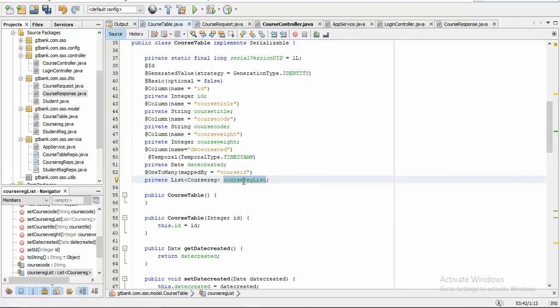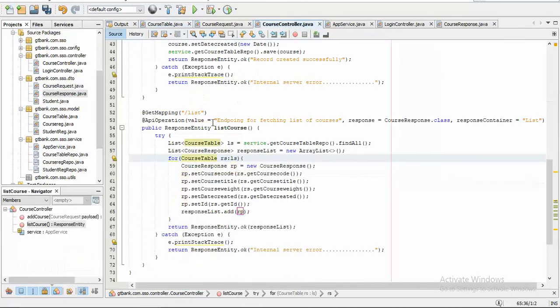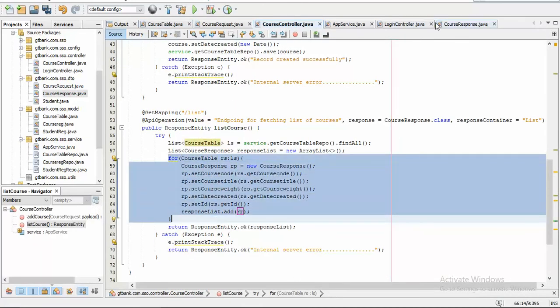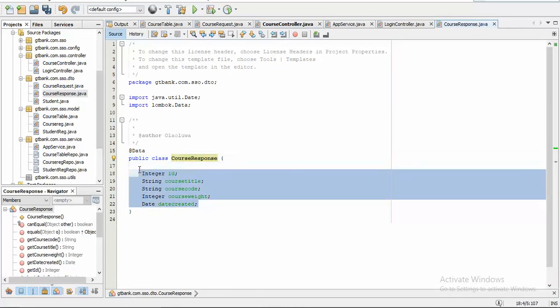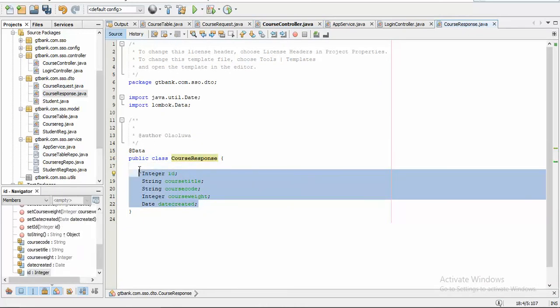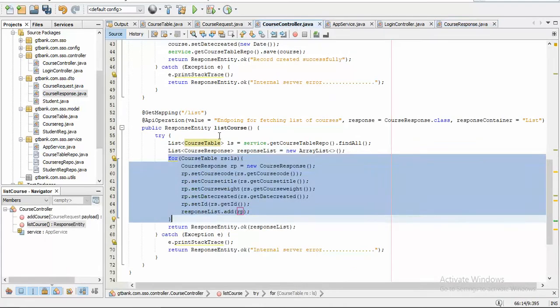I hope you understand what we're doing now. But we have what we call a generic converter that I've created. I have it in one of my projects. I will give it to you. You don't need to do all this yourself, but you have to create what you are expecting, and it will automatically map it for you. But you need to understand how the mapping is being done.